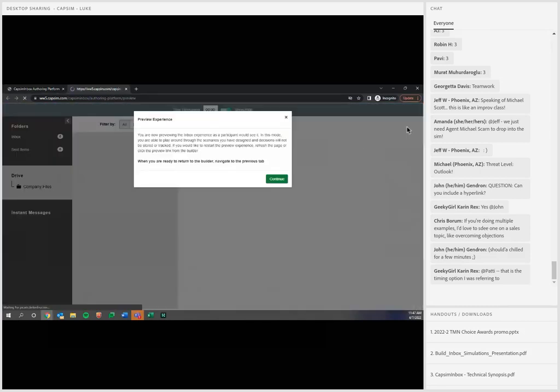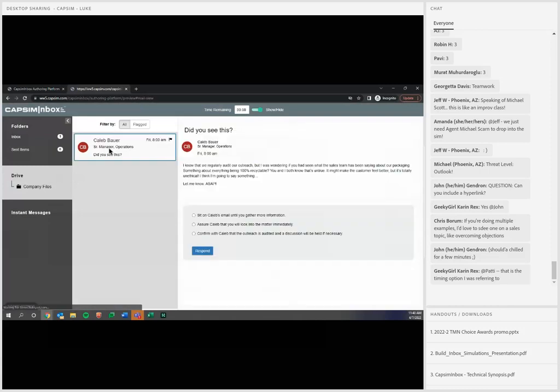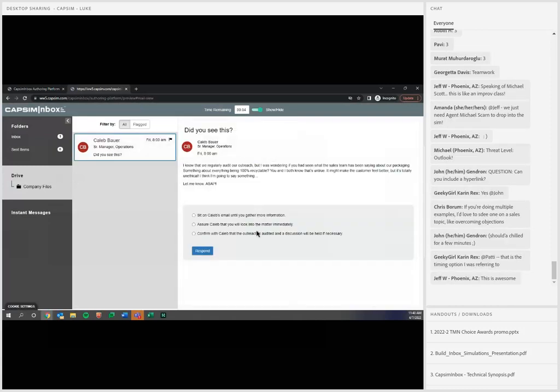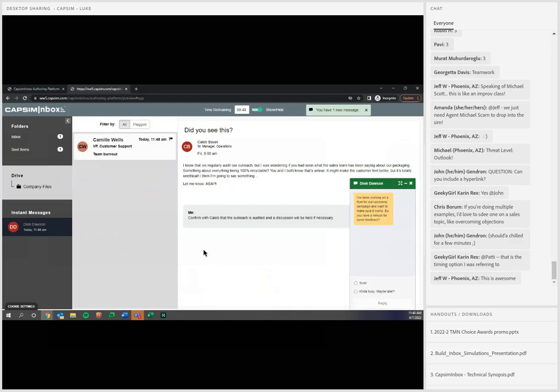Great. So that preview experience allows you on the fly to make edits to your experience and evaluate what the changes look like for the user. So what do we have here, Luke? Yeah, so we see our Caleb email here. We'll choose our response, which, I mean, we know the point total, so that's a pretty easy choice for us. So we'll respond to Caleb. Like cheating on the test. And if you wanted long email threads, we have our sent folder here that you can always go back and review.